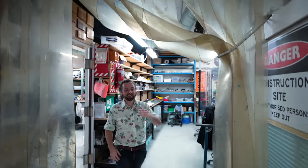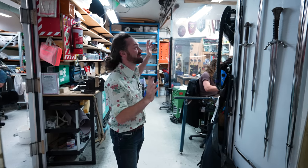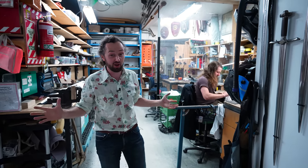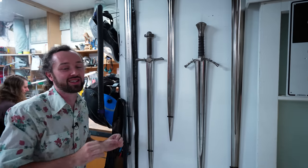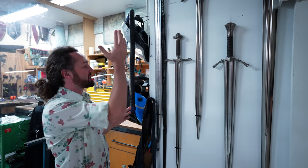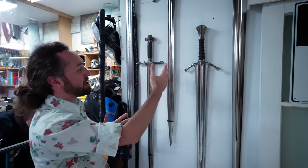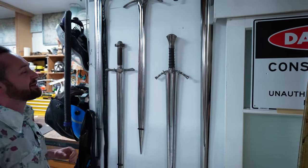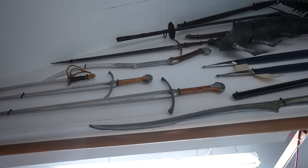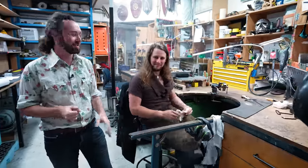Bring your pretty face to my eyes! This is a special day today. We are here in the Weta Workshop Armory. I am surrounded by not just swords, but some of the most amazing hero swords — the swords that were made during The Lord of the Rings and The Hobbit. Obviously we've got Anduril here, we've got Glamdring, we've got Boromir's gorgeous hand-and-a-half. There is a whole range of weapons, and we're not just here to have a look. We're going to meet swordsmith Christopher here in the workshop.